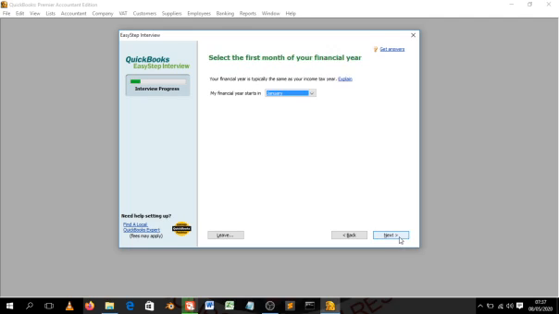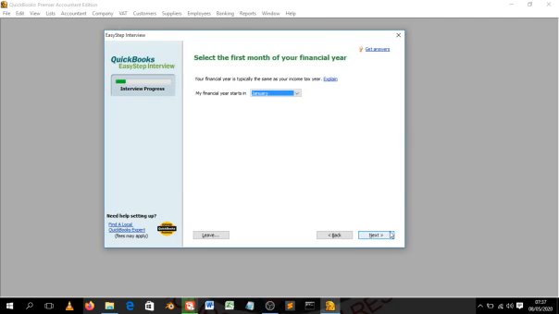Next, our financial year should always start in January. The reason is that your financial year is the same as your income tax year, and that's why the government, I'm talking about the Kenyan government, changed this to start from January.